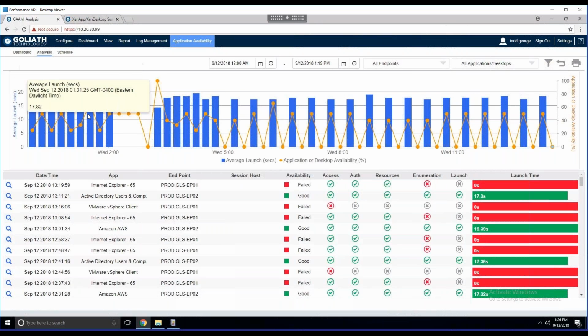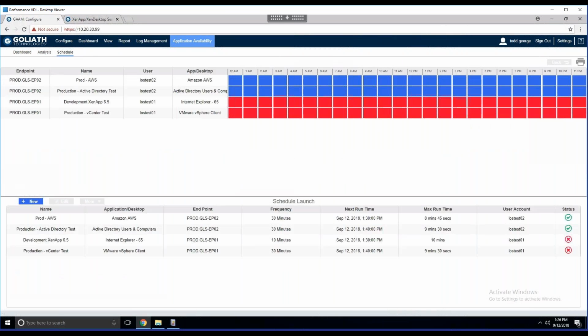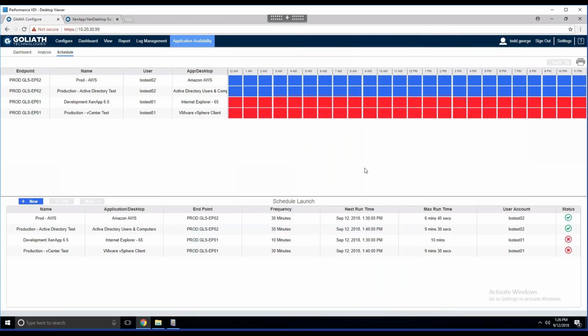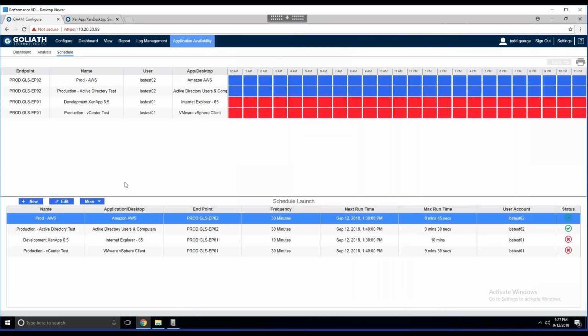And again, this is a completely centrally managed and maintained tool. All of the endpoints that you have configured are managed through the console. You can create new sessions, launch new sessions in Citrix, VMware Horizon, RDS, and the other functionality for patient portal and things like that in Cerner. So we have quite a few different functionalities here. Scheduling is handled directly from here. All the interaction with the endpoints is handled directly from here. Scheduling different tasks, different launches is all completely centrally managed and maintained.